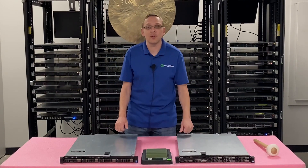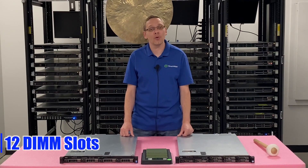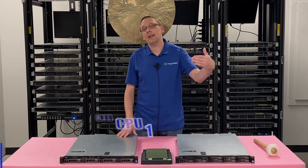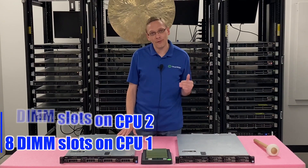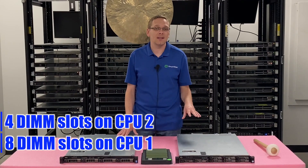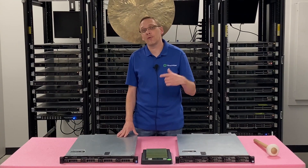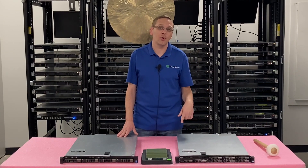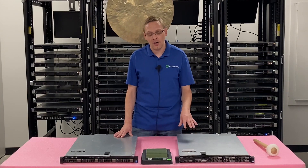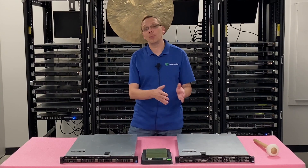This video is going to be specifically focused on memory. There are 12 DIMM slots in the R430 server based on DDR4 memory. The 12 DIMM slots are a little wonky because there are eight DIMM slots on CPU1 and four DIMM slots on CPU2. It's a little funky because they both have actually four memory channels, but there are two DIMMs per channel for CPU1 and one DIMM per channel for CPU2.